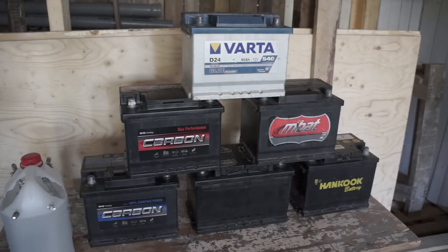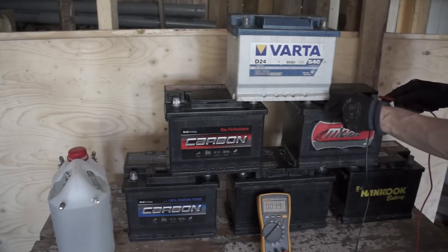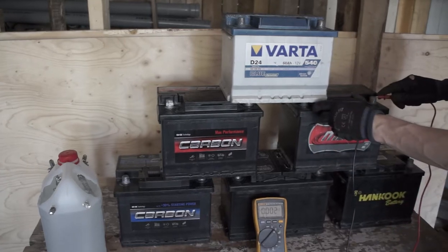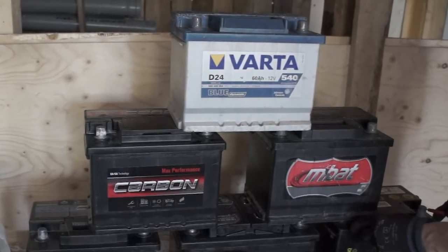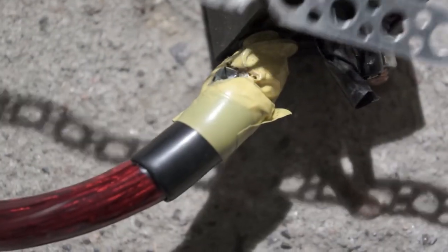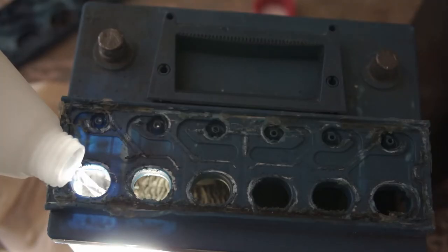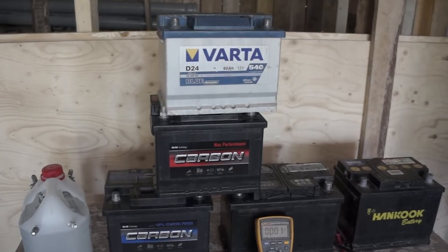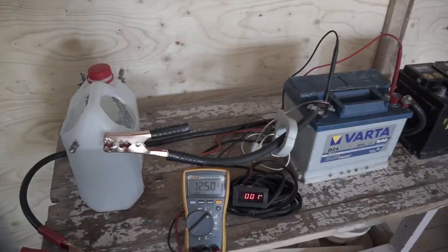We are ready to go, but with the final voltage check, this poor Ampat battery is already out, 0 volts. What is interesting is that both this Ampat and that Varta Blue were stored in my trunk a couple of days before I noticed, and then both were restored the same way, but it seems that this Ampat could not make it. But now we see how well this Varta is going to do.